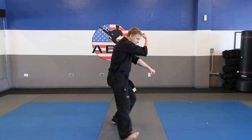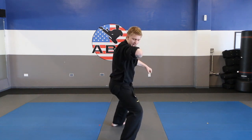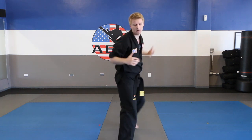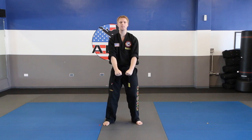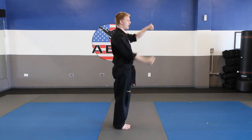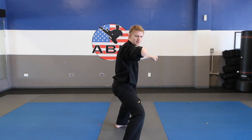Now I'm going to step behind them. Their foot is here behind mine, elbow smash. I'm hitting them in the ribs with my side elbow. Let's do that again. Ready position. Step out, guard chop, step together, arm break, step behind, rib smash.